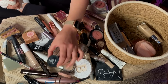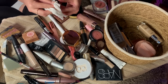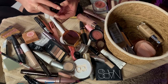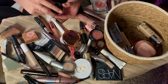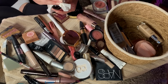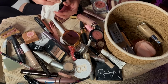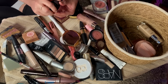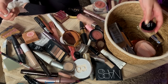Also, I got this blush from e.l.f. Just clean that. This is a putty blush, so it's a bit of a cream product, and you just dab your finger in it and put it on. I wish I could be more of a cream product girly because I think that looks nice, but I kind of prefer powders because I have pretty oily skin. I suppose I wear more cream products on the day-to-day when I'm outside. For filming though, they just make me look like a grease ball, so I don't tend to use them when I film. Okay, I guess that's clean.